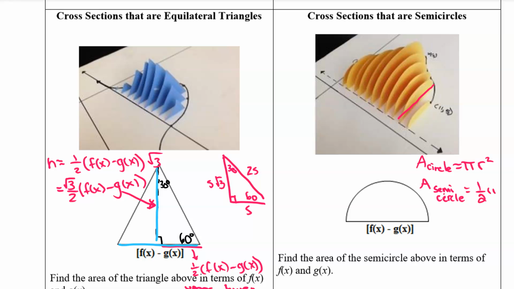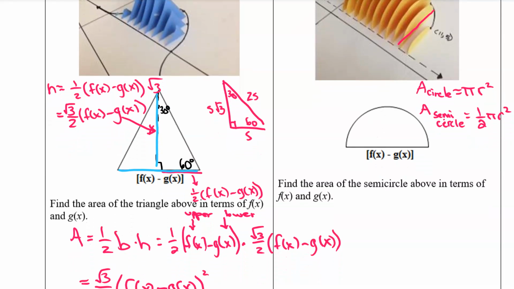So when we go down below and write that area equation, we need to have an expression in terms of our radius, right? So this is just part of the old piece, in terms of our radius. So our radius is half of the diameter. So our radius here is half the difference between the curves. So that's what we're going to be using to substitute in for r.